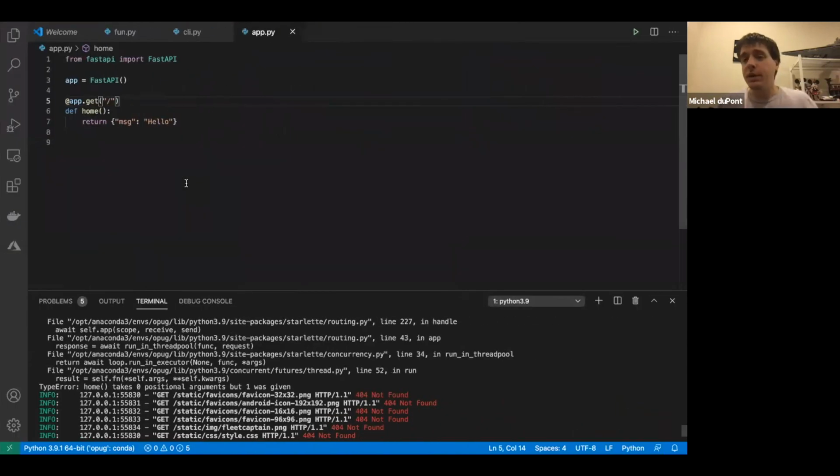If you're not making a REST API endpoint, if you're returning a web page, you can use templating if you want. You can return the templates. You can return a string that is the contents of your HTML file, and you've now rendered an HTML page. But you can also give it a dictionary or a list or any other JSON compatible value, and it will know how to handle it. So we're not really doing anything special yet.